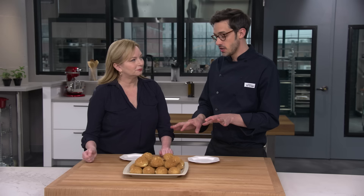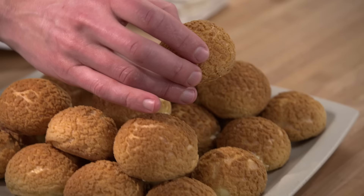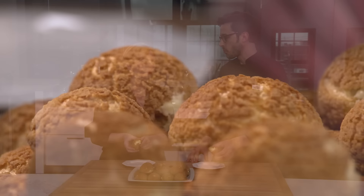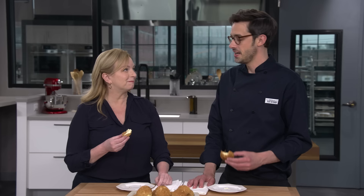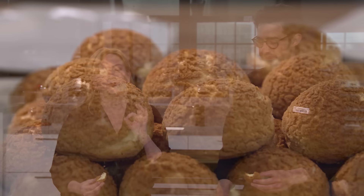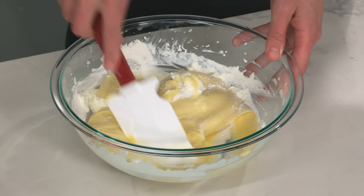We have 24 perfect choux au craquelin. Will this compete with all the other choux pastry desserts? This is straight out of a beautiful pastry case. They feel heavy — so much pastry cream in there. No runny pastry cream at all. Even though they're packed full of cream, they're nice and light. It's a beautiful balance of sweet and a little savory dough. The craquelin looks beautiful and just adds sweetness and such a nice crunch. In the world of choux pastry, this has climbed to the top. To make these: cook the pastry cream until nice and thick, freeze the discs of craquelin dough, use a food processor to make the pâte à choux, and fold whipped cream into the pastry cream before filling.